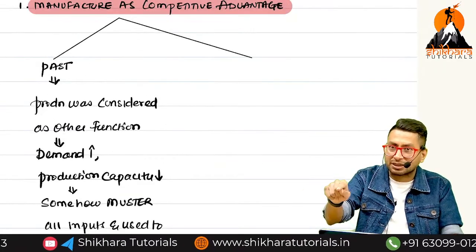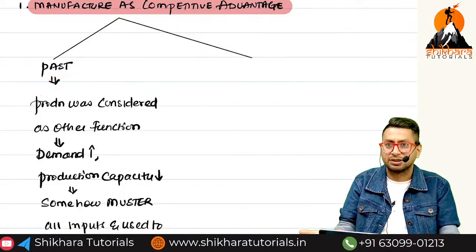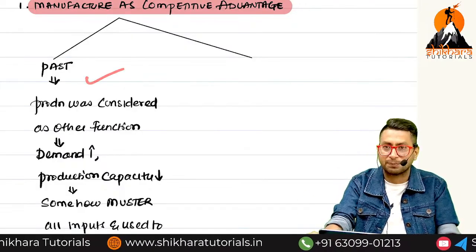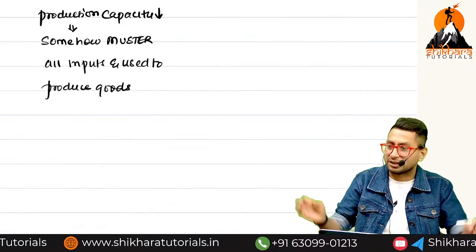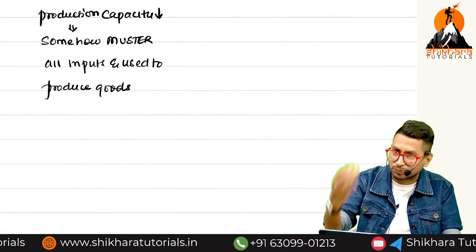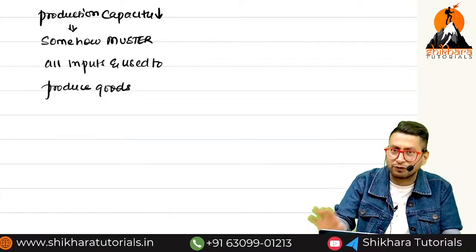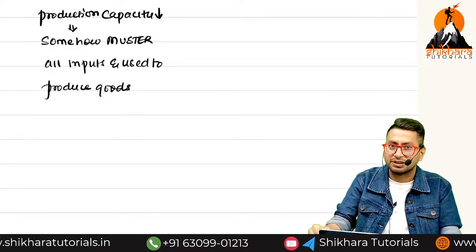Because if some other company manufactures before you, every company was in almost the same situation in the past. If any other company was able to manufacture before you, then what used to happen? You could have lost that advantage. So somehow in this situation, they used to bring the raw materials. Cost might be more, but they made sure that even in this difficult situation they could sell the products. But the cost of production would have increased.